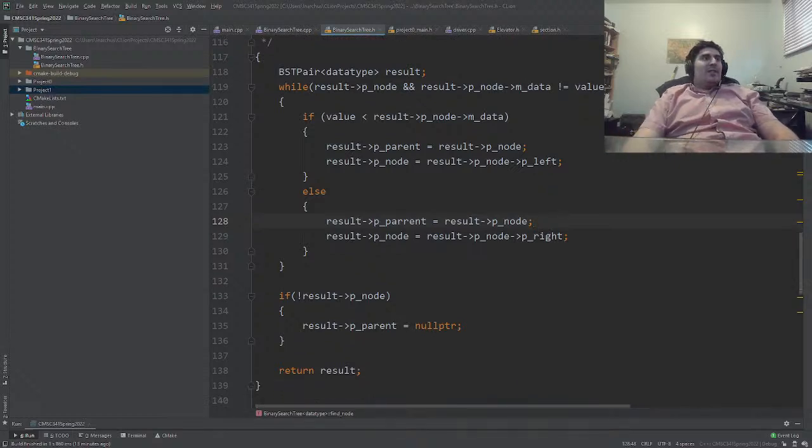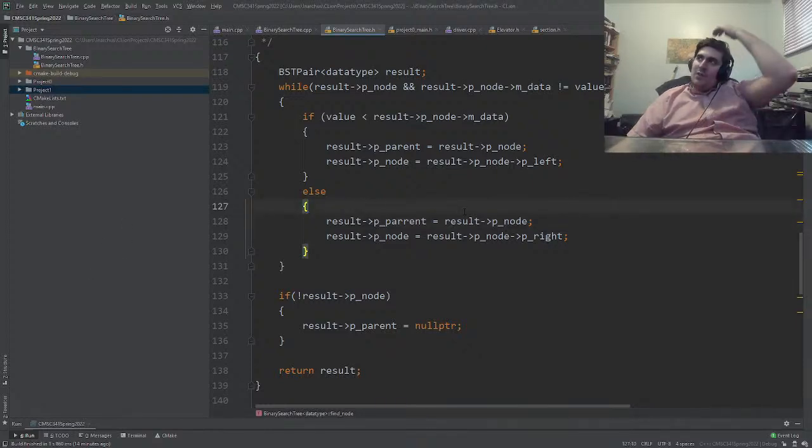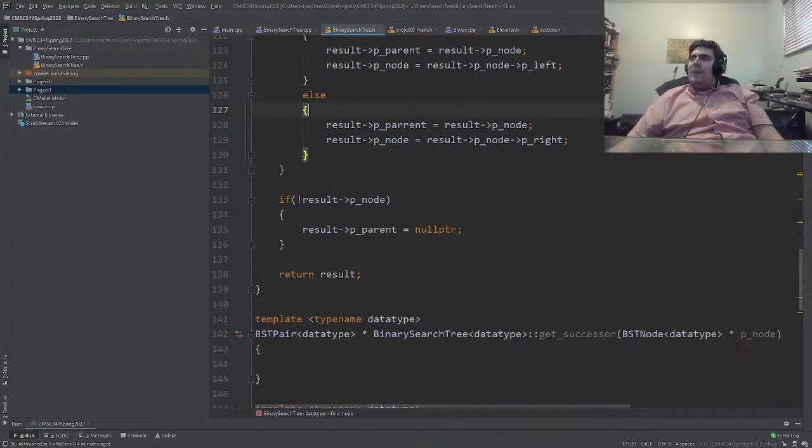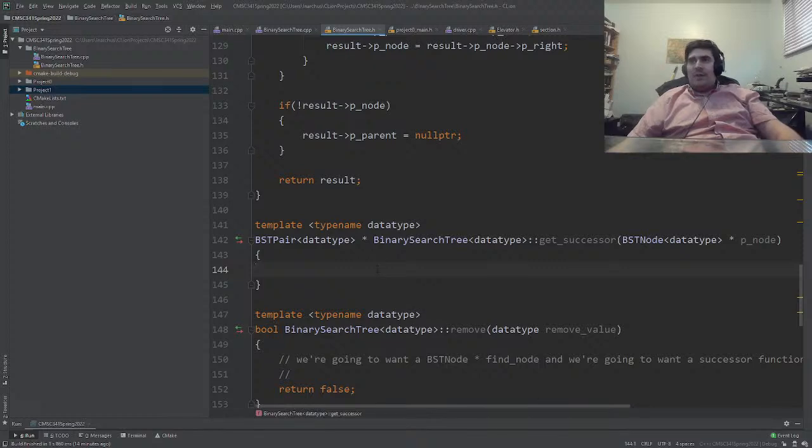Yeah, so there's a delay probably. Anyway, yep, so I think we got this. So that's what we want here. So now we should write our get successor function, right?